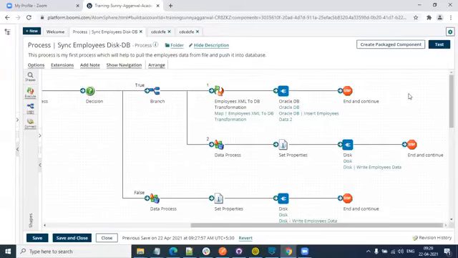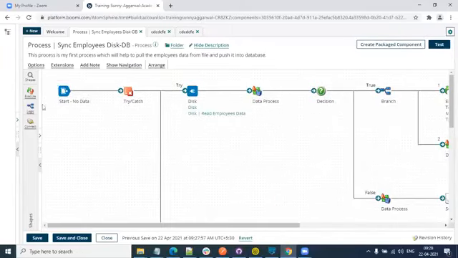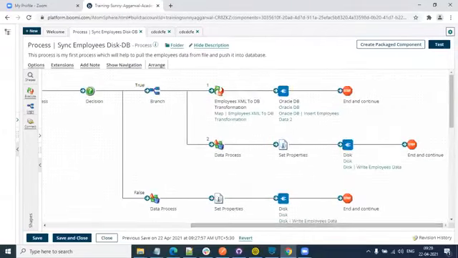So the recommendation generally is that whenever you see some piece of code or some set of shapes which get combined together and can be reused across, it is recommended to convert that into a separate process. So far, whatever design or development we did, we are doing in a single process. But when you work in real time, there are multiple ways people can achieve it. One way is the way we are doing. If you feel the process is not so complex, then you can go ahead with this approach. There is no problem.